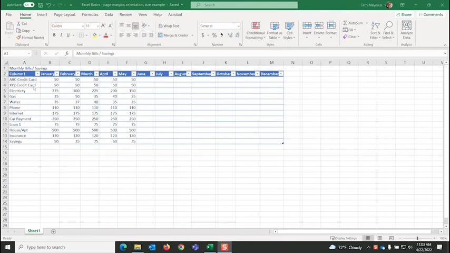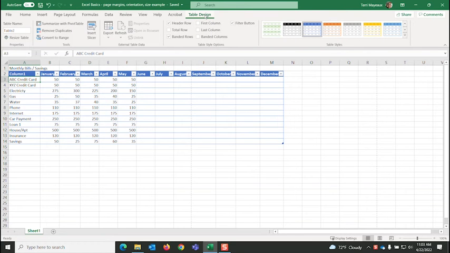just because I made it a table. When I click on this table, just anywhere in it, I can look at my ribbon, and on the far right of the tabs, I now have a contextual tab that is called Table Design. When I click on Table Design, I get even more options to work with this table because I formatted it as a table.